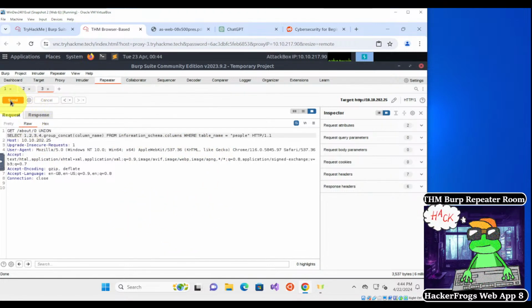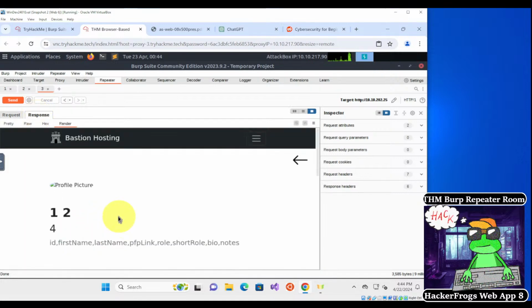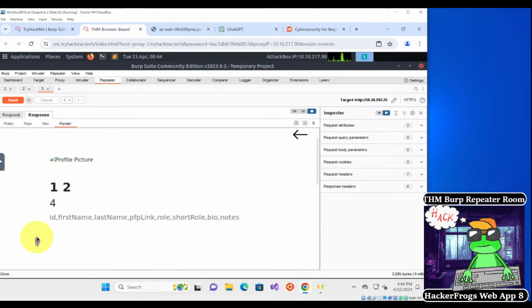And then we send that, and in the response we see that there are these following columns inside of the people table. So there's ID, first name, last name, PFP link, role, short role, bio, and notes.